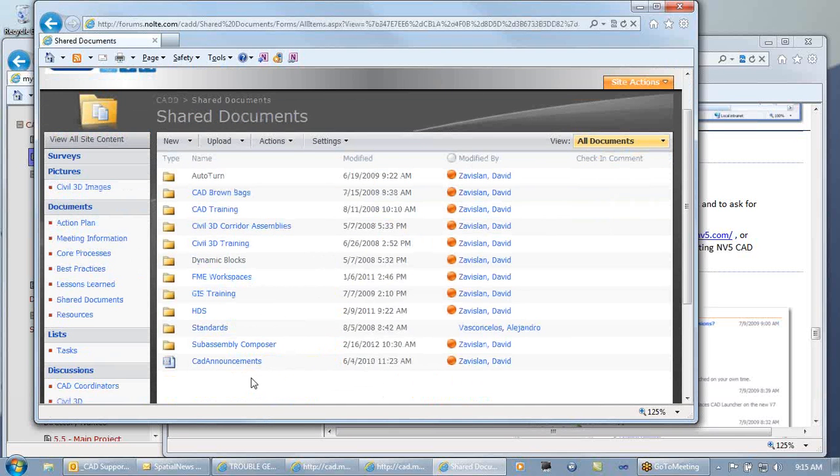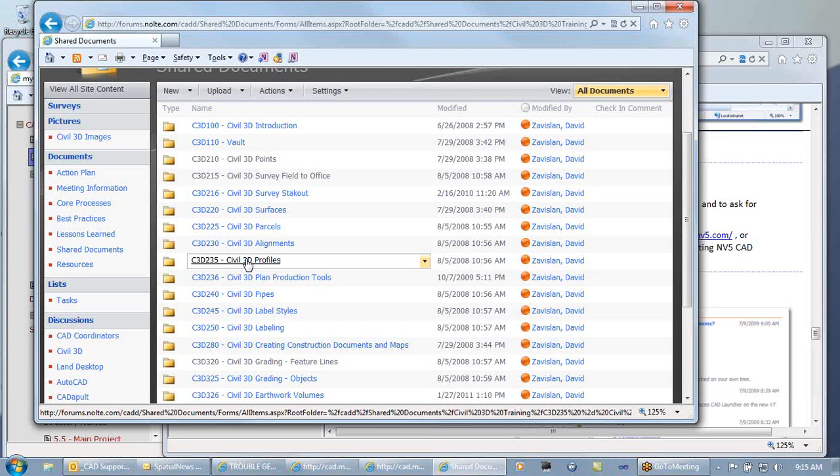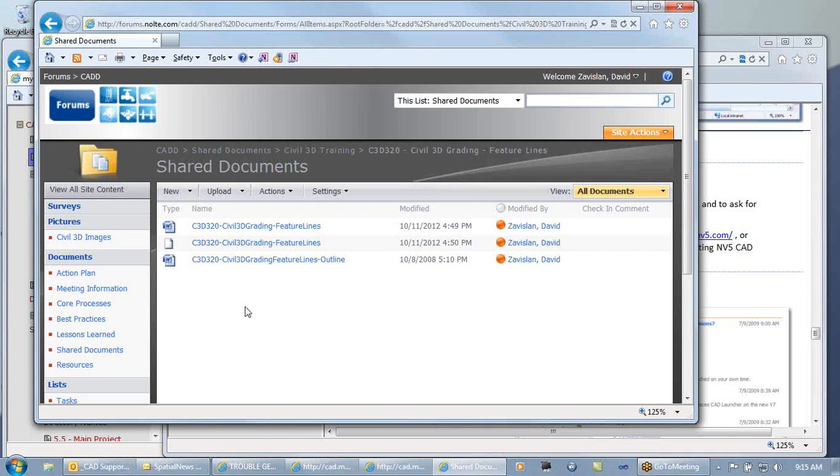Also in here is the Civil 3D training that I mentioned. This is where I'm actually storing the actual Word documents, and I ask that you don't check out the Word documents because I actually edit them here. But say I want to look up, and it looks like I did grading. It'll come into the document, so there's the original Word document. The white piece of paper is a PDF, and for some reason SharePoint doesn't have a PDF logo or icon, but they use this white paper.